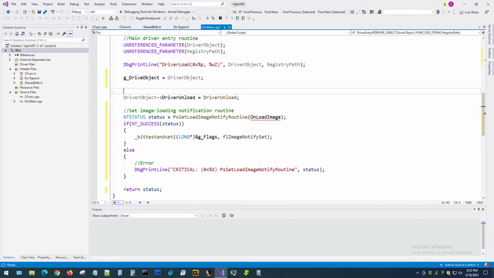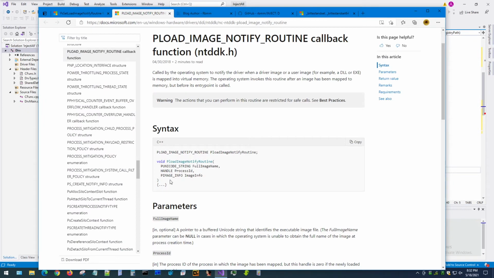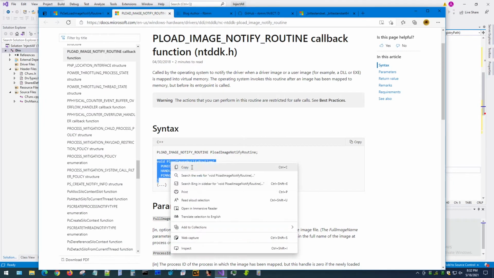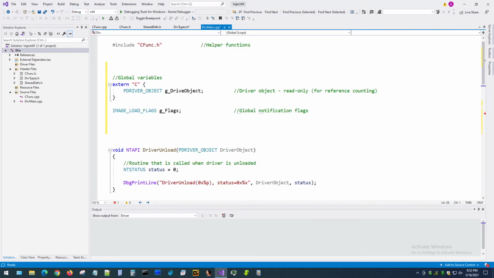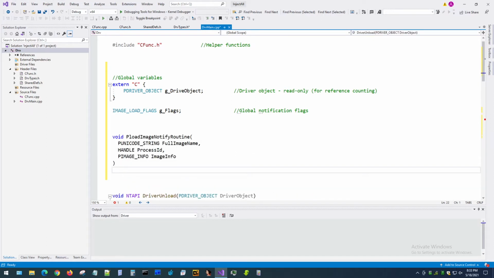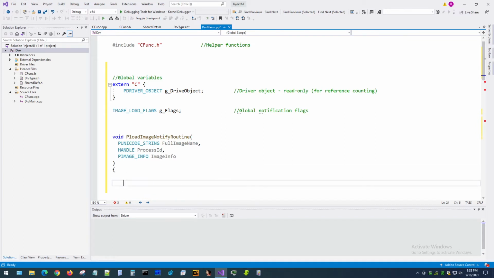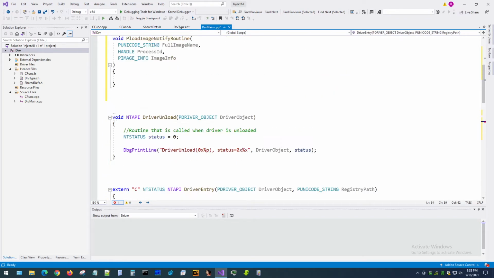And then what we can do, I can just copy and paste it from here so that we don't have to type all this stuff. And let's put it here on top. And let's make it into a function. And let's give it this name.